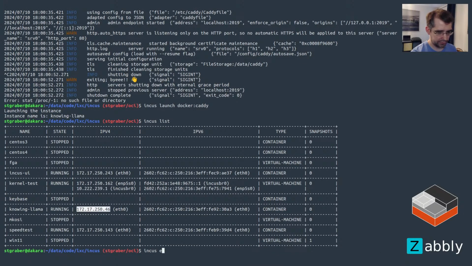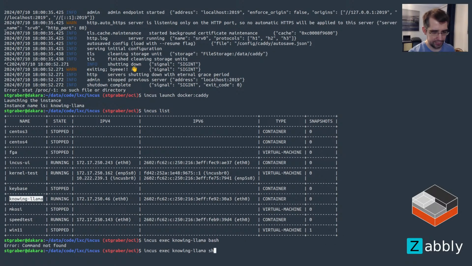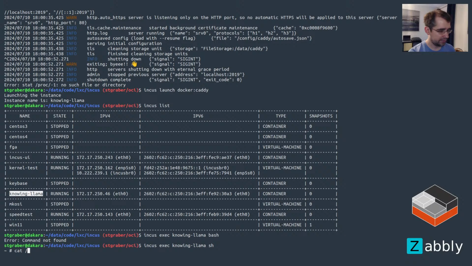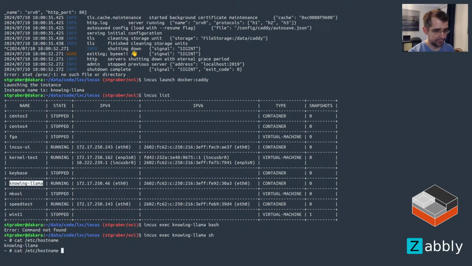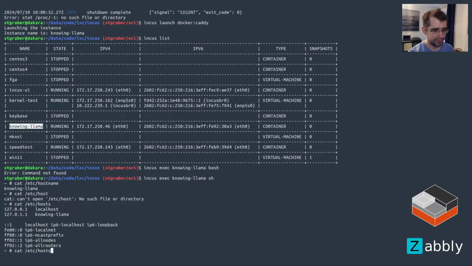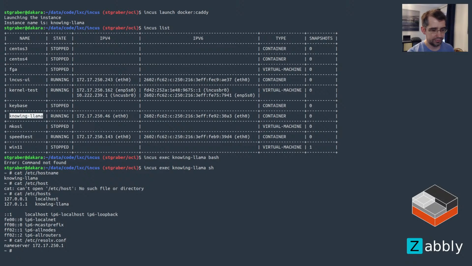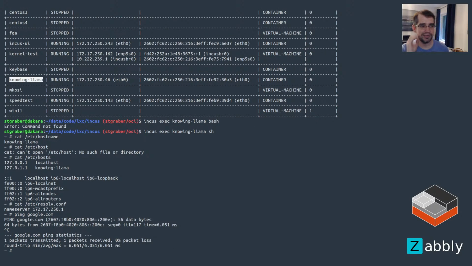And of course, if we go inside it, I don't know if there's bash in that image. We'll see soon enough, I guess. So plain shell. We can go in there, check the host name. Host name is correct. We've got a host file. We've got resolving in place, so we can go and resolve things. It works perfectly fine.